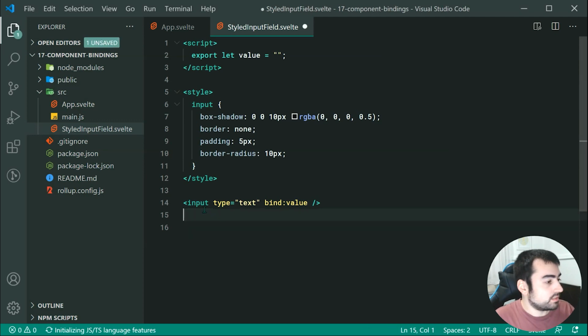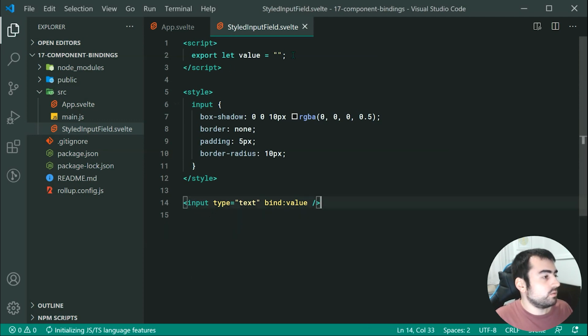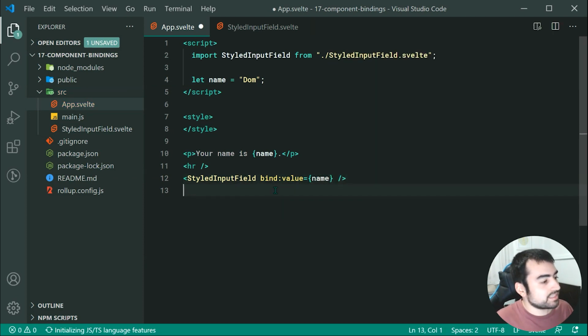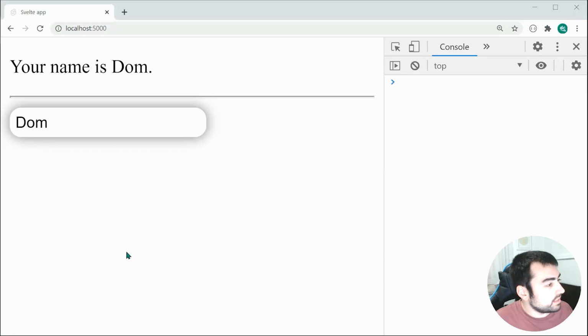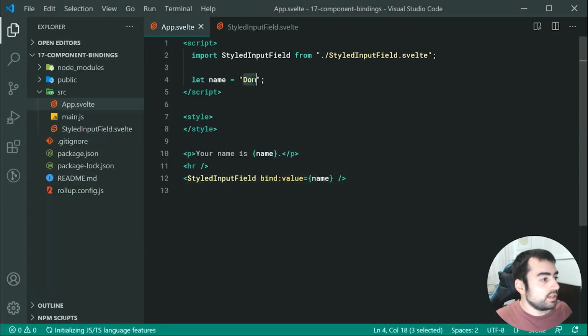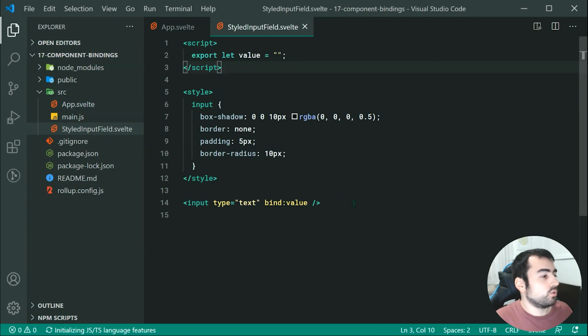It's very easy. Since we have this prop called value, we can go back inside App.svelte and say bind: then specify the prop name. In this case, it's value, equals name. So it works in the exact same way as the previous example on input fields, except this time it's a component. Now it is binding the value prop from this component into the name right here. We can save this, go back, and we can see we get Dom right there, and it is all synced up. Dom is the default, it's being passed down, and it's all synced up perfectly fine.